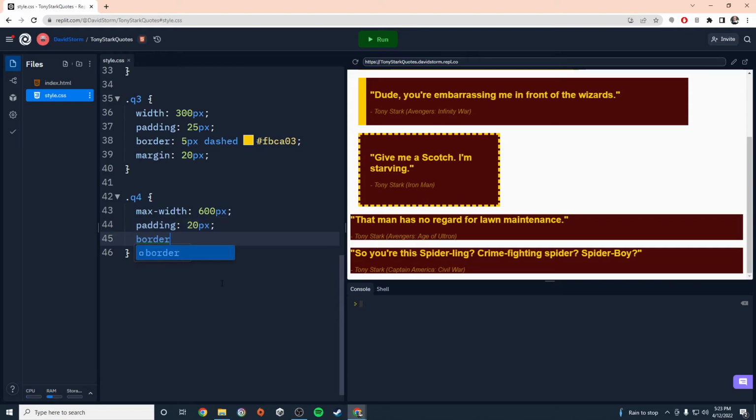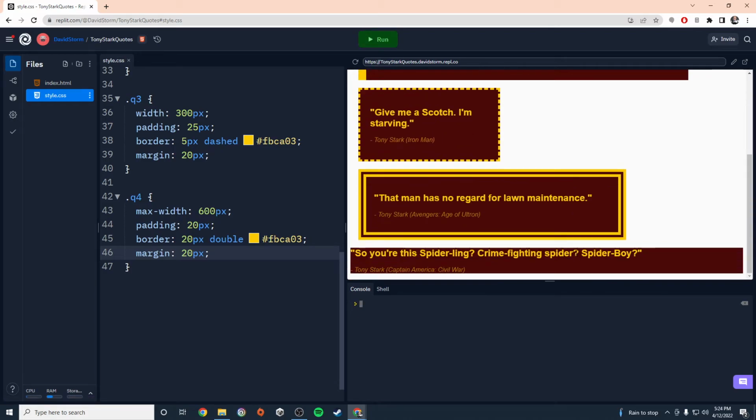Let's do a double border, 20 pixels, double yellow, and give it a margin of 20 pixels. So let's see what Q4 looks like. Oh, that's cool. So the double border looks really nice.